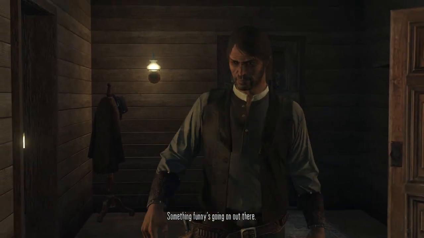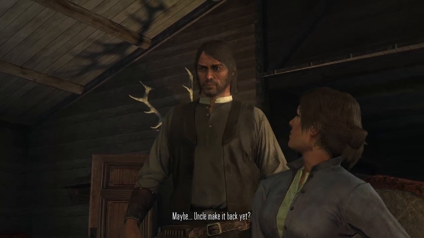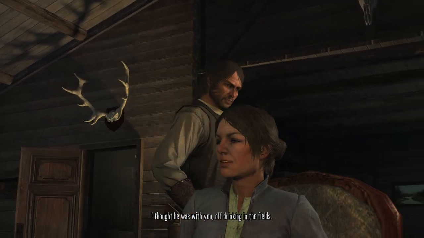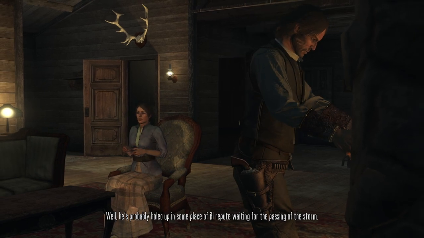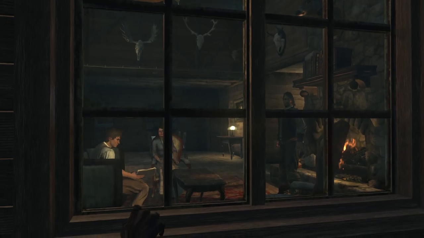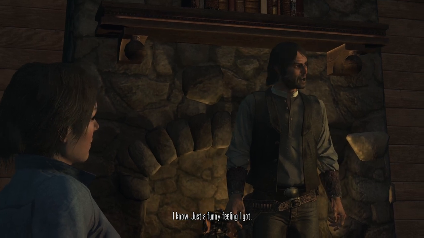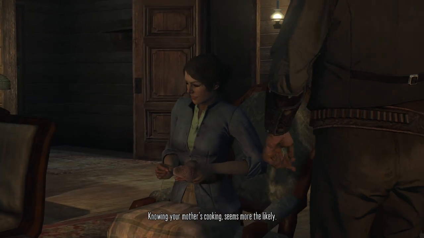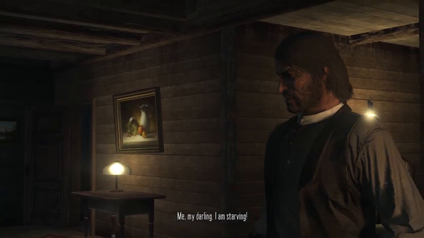Something funny's going on out there. Damn dog's gone crazy, and wolves howling, and birds flying. Well, it's just the storm, John. Maybe. Uncle make it back yet? I thought he was with you off drinking in the fields. I mean working, as you call it now. He went into town a few hours ago after we busted that hammer working out in the meadow. Well, he's probably holed up in some place of ill repute waiting for the passing of the storm. I hope so. Well, that old man could take care of himself. I know. Just a funny feeling I got. You gone psychic, Paul? Either that or I ate something funny. Knowing your mother's cooking seems more than likely. Well, talking about food, who's ready for some poisoning? Me, my darling. I am starving.